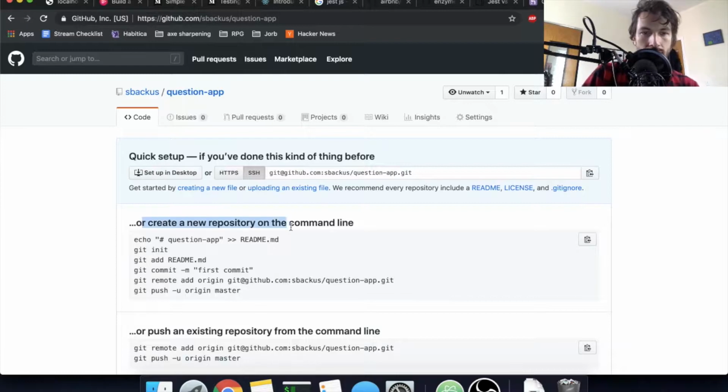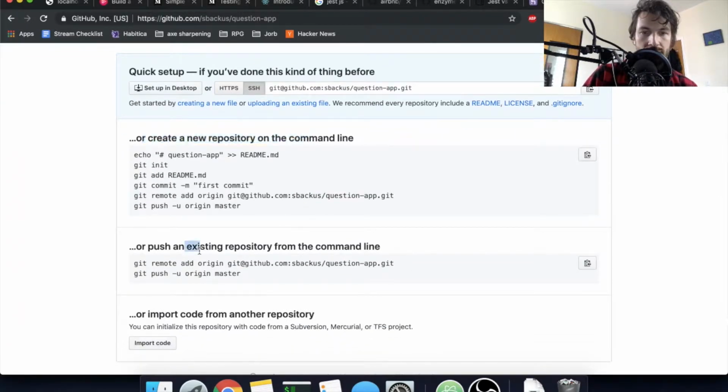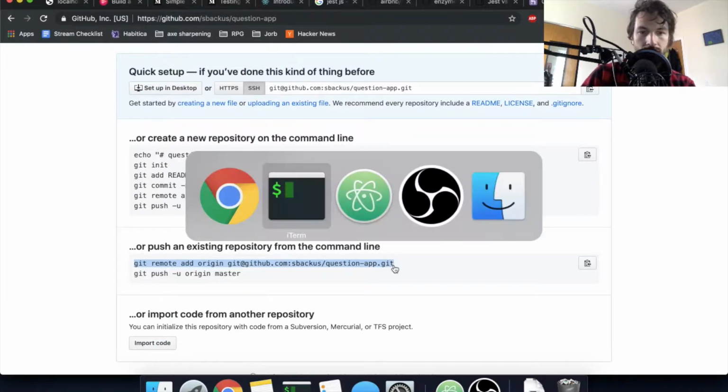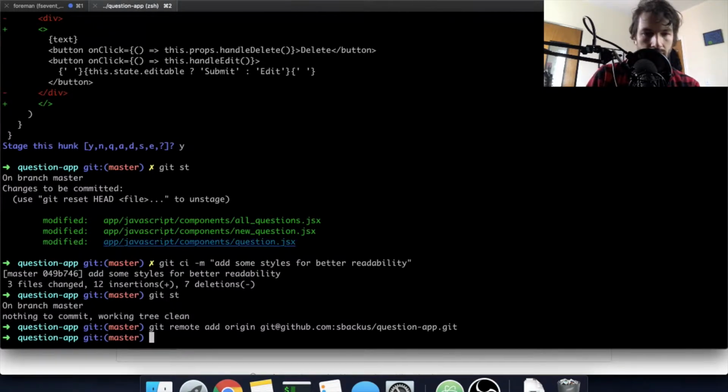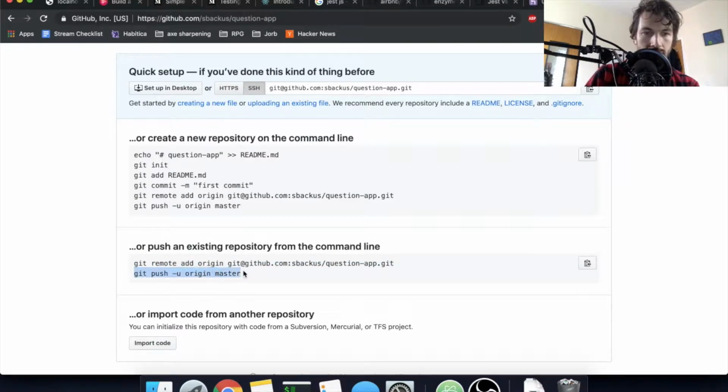So create a new repository in the command line or push an existing repository from the command line. This is what I want to do. So grab this, and in my project, git remote add origin. That looks correct. And then I can do git push -u, which sets the, what is git push -u?